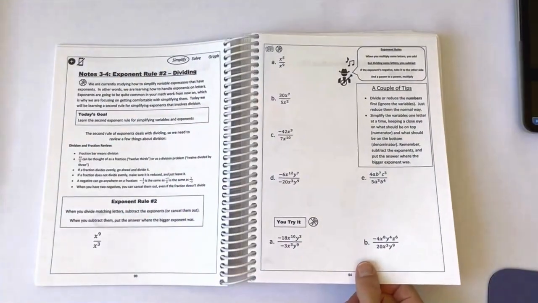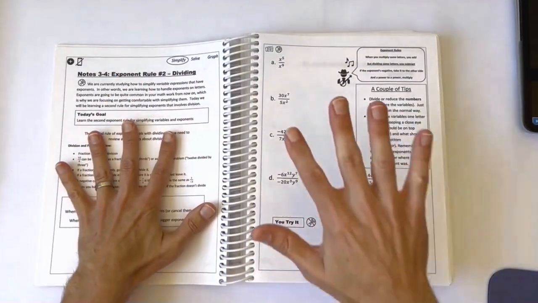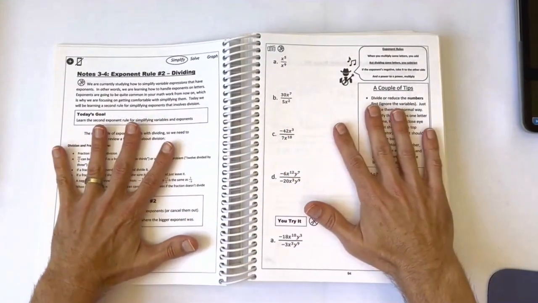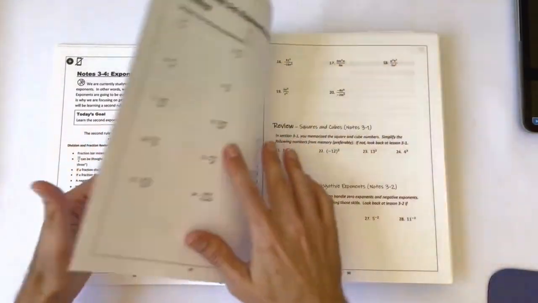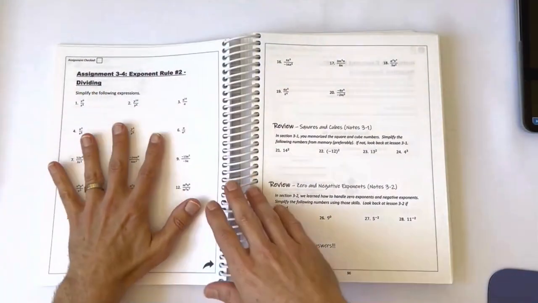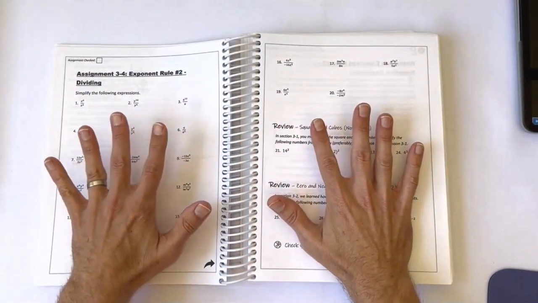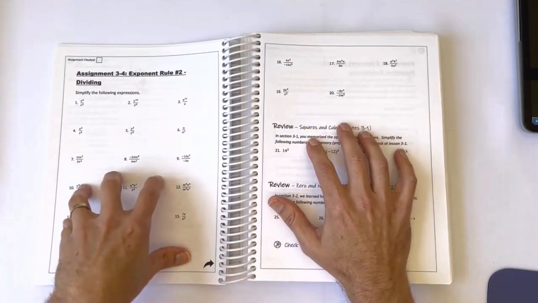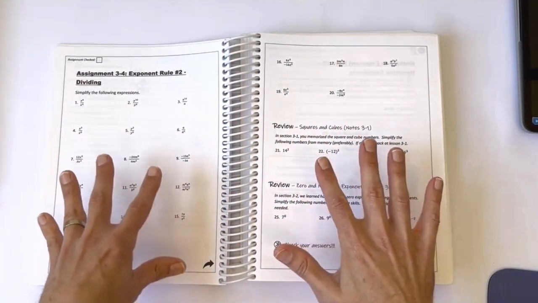The notes are two pages, one on the left and one on the right. I want students to be able to see the whole lesson at once. The assignment is also two pages, one on the left and one on the right. I want to be very consistent throughout the whole book to help reduce cognitive drain on students so they can focus on learning the math.